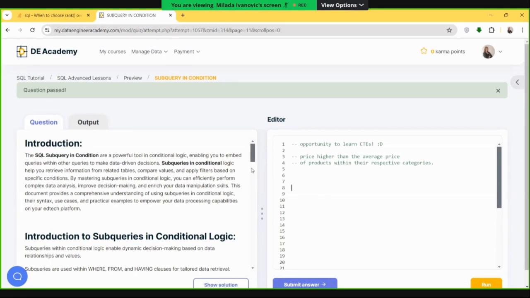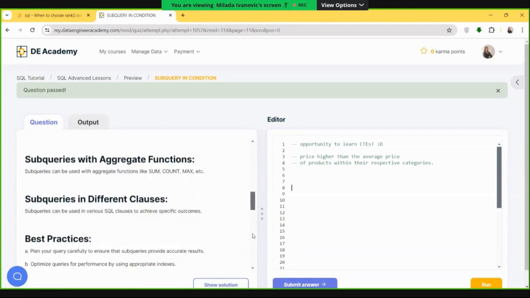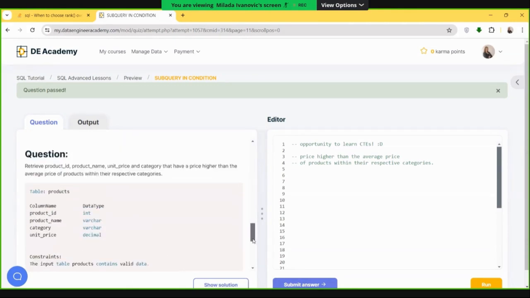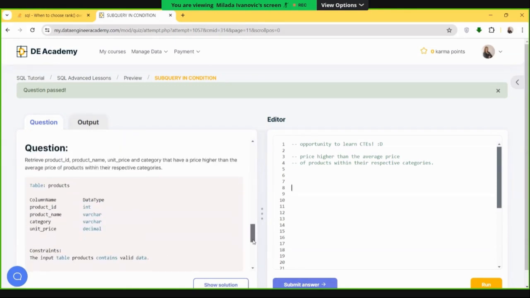So let's solve this using a CTE. So always opt for that over subqueries. All right. So sometimes it's easier to start with the final query, and then you'll figure out, oh, I need a subquery or a CTE from here.